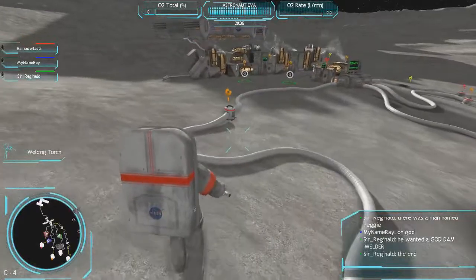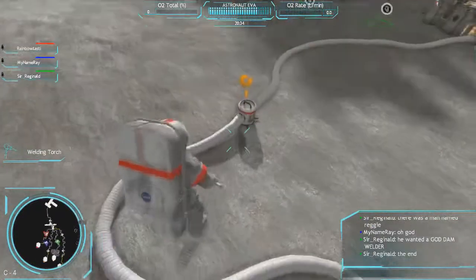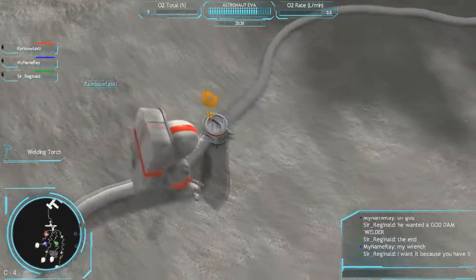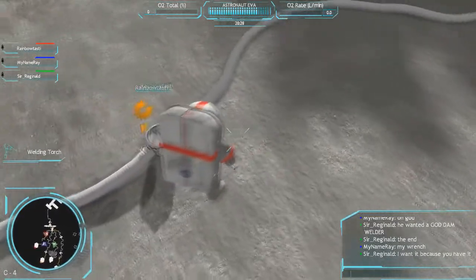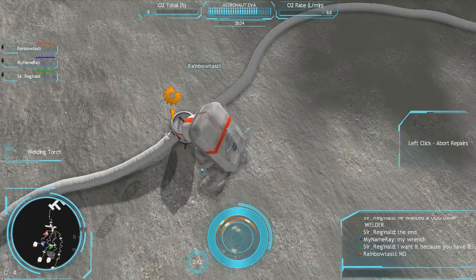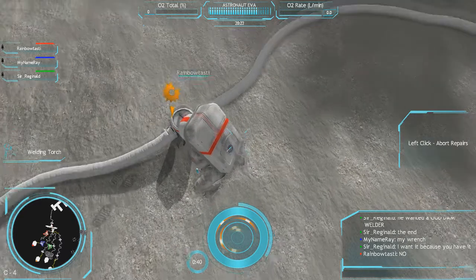That coupler is now fully functional. There's still an extensive amount of damage along the power network. Use your welder to fix any damage. The power is muted, and life support systems are just ahead.